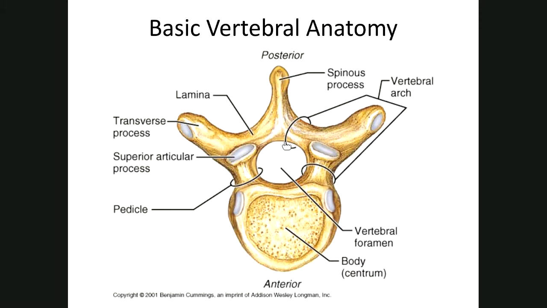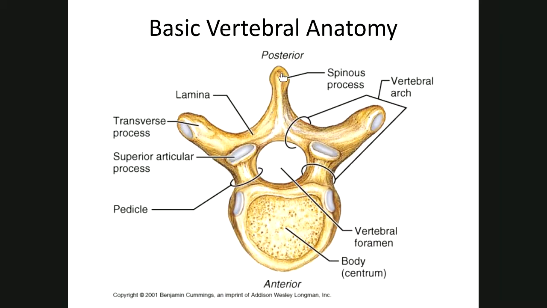Now, by doing that, there's a hole in the middle called the vertebral foramen that the spinal cord can go through. So most of them, not all of them, most of them have the same body plan. A body, two supporting columns called pedicels, and a roof-like structure on top. The overhangs of the roof, they go out to the side, transverse processes. The roof portion that they form, these are called the lamina, and the lamina fuse together to form the spinous process.